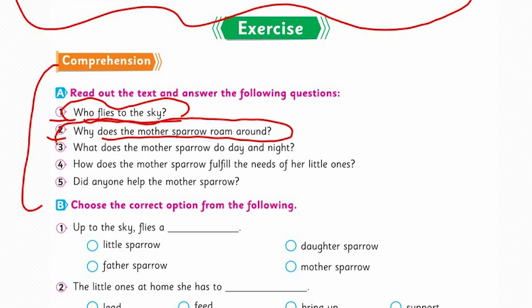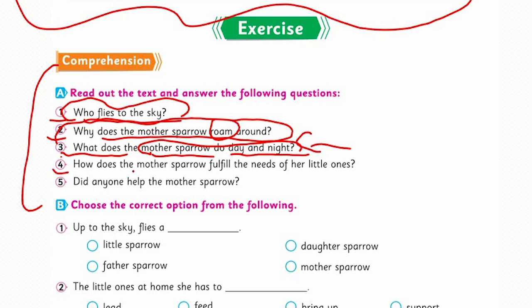Mother sparrow क्यों फिरती है सारी जगह, इधर उधर क्यों फिरती है, roam around क्यों फिरती है? Yes, you know about it. Why she roam? What does the mother sparrow do day and night? Mother sparrow दिन और रात क्या करती है? ये भी हमने अपनी पोएम में पढ़ा है.